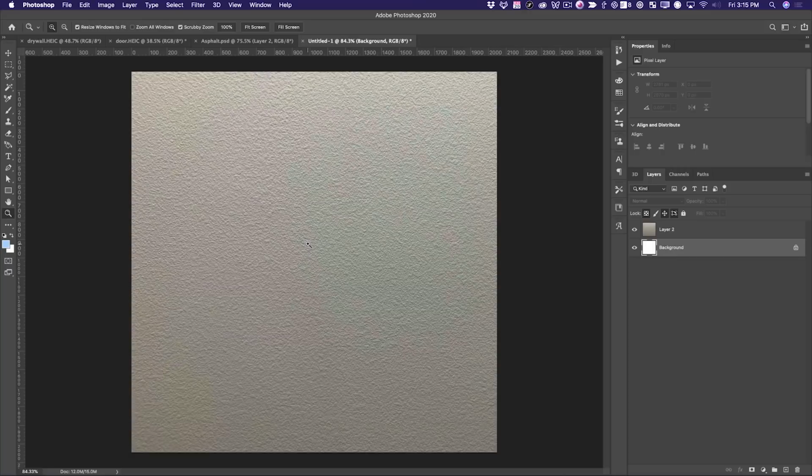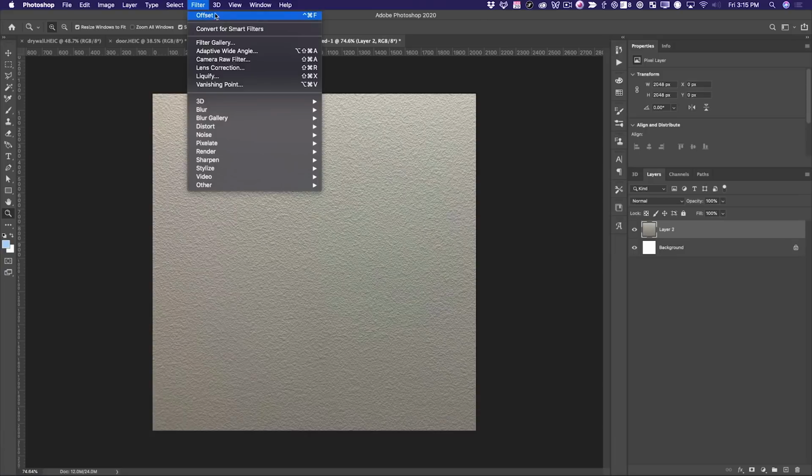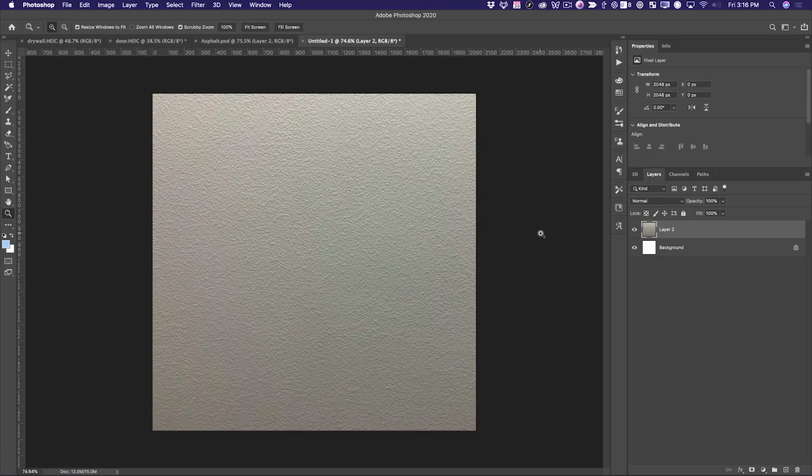Now, you might think that this would be pretty easy to make seamless, but there's one issue that you're probably not spotting yet. If I go to Filter and run that offset command again, you can see here's the seam vertically. That seems like it wouldn't be too hard to clean up, but oh my goodness, what's going on here? Well, what's going on here is that my hallway, much like almost every hallway on Earth, has lights in the ceiling above you. And so the top of the wall is always going to be a little bit brighter than the bottom. How do we deal with that?